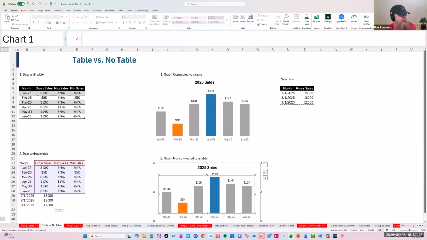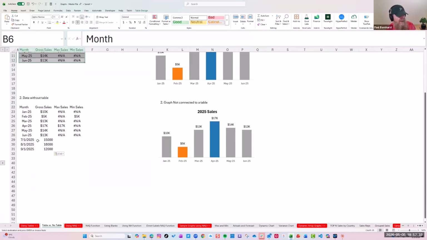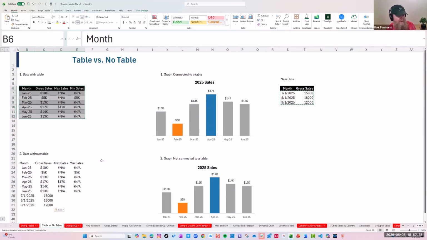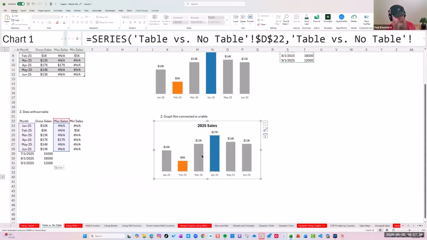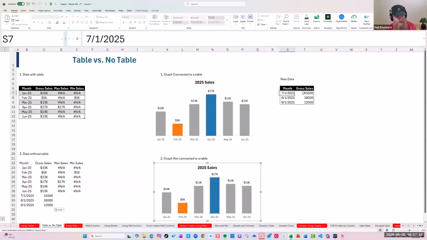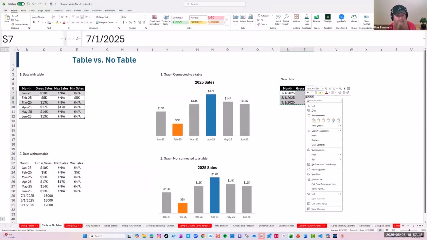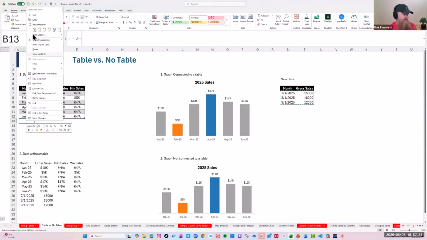But what I want to show here is a table in Excel. So this is a Microsoft table here. This is not. So if I copy these 3 months of data here, I have to manually update my chart. So this is my first tip, is why you should use tables when building charts if you're going to be updating them. So watch what happens here.